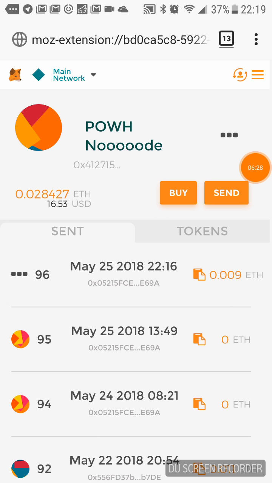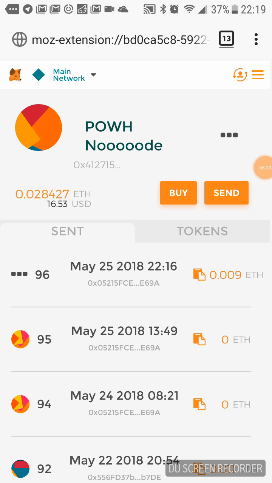Now, sometimes those three little dots take a little while. Sometimes they take 5 seconds, sometimes they take 5 minutes, and sometimes you got to try again with a higher gas price. So if it's taking a long time, it usually has a little pop-up somewhere around the bottom that says taking too long, try again with a higher gas price. If you click on that, it'll bring that last screen back up.